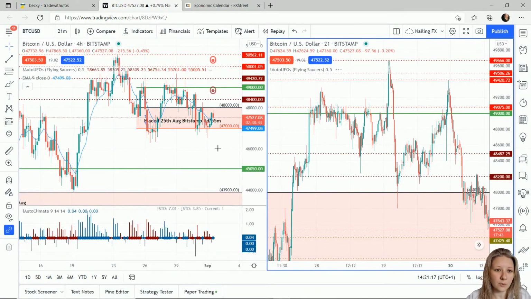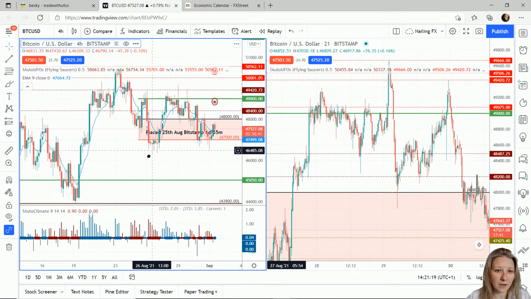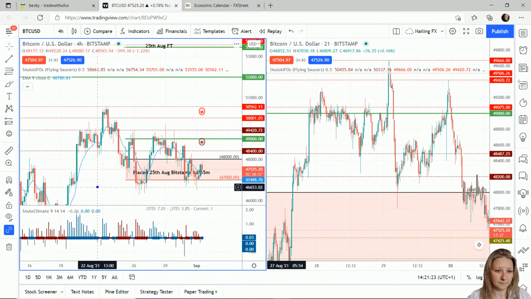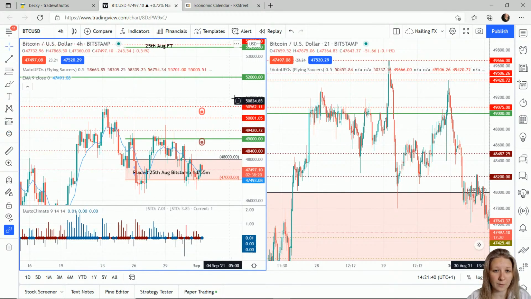Here we go. So we had a trade on Bitcoin that was placed. Let me just show you here. So I was using Bitstamp data. The entry was the black line, the stop was the red line, and then we had two targets. In this particular trade, we actually had just a full stop out. Price came right against us and went out, and we lost at that point. So it was a full stop out on that trade.